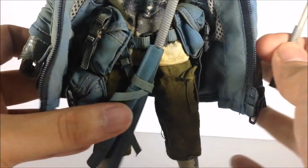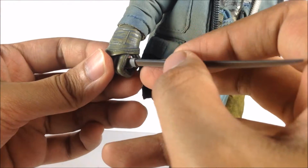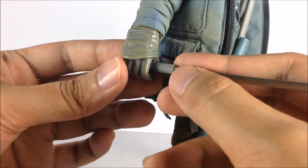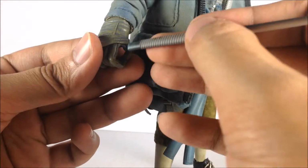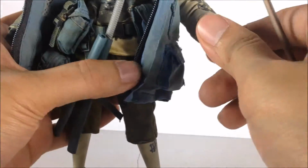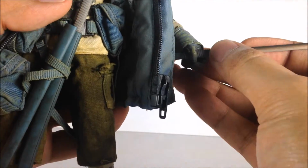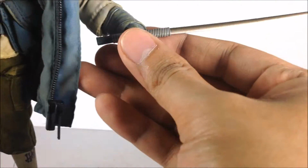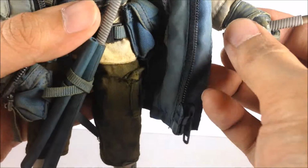So having a look at his ability to hold the swords, it's not going to be really tight in terms of grip. His hands are actually very huge. I mean, the gap between his fingers and his palm is huge, of course, and it may not be able to support it very well on his right hand. However, it would fit better on his left hand. As you can see, the sculpt on his left hand right there is different compared to his right.